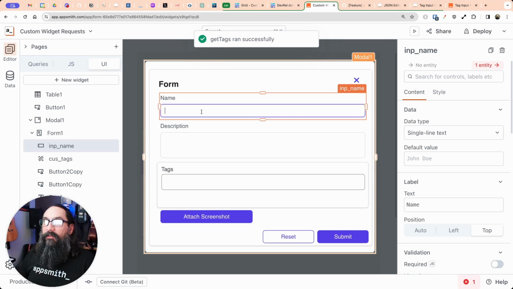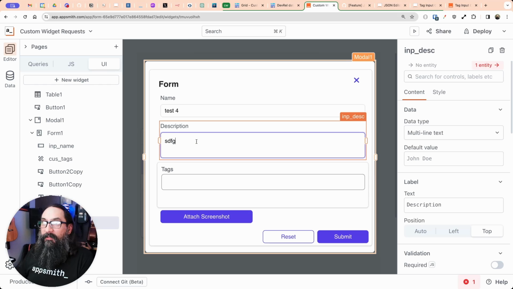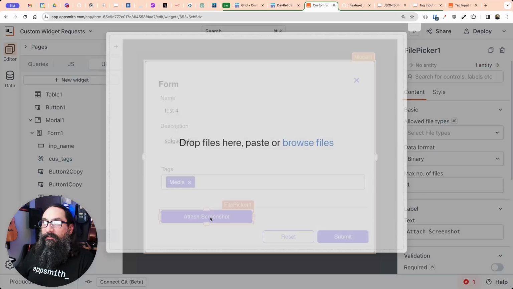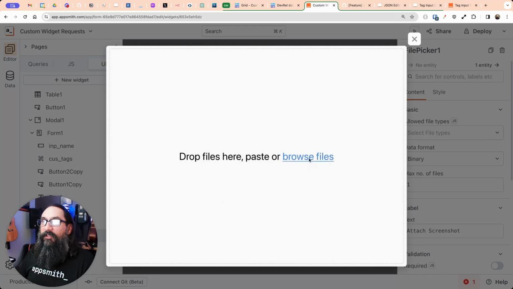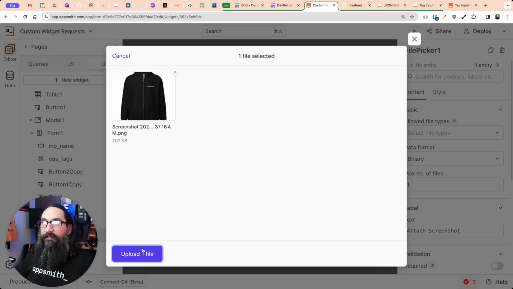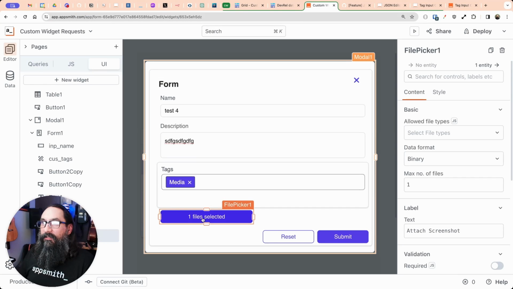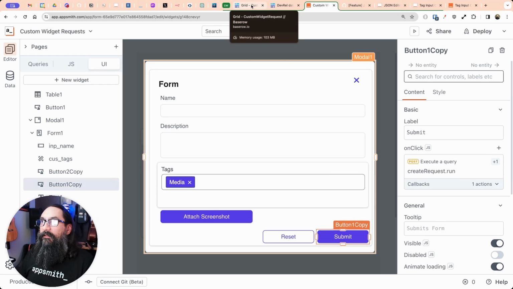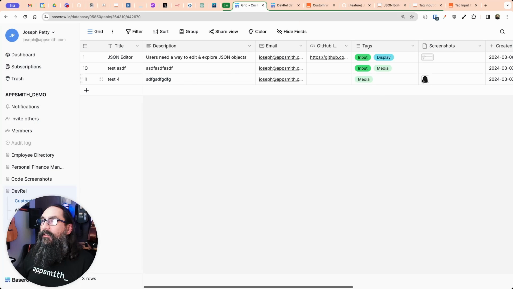All right, so let's go ahead and try test 4 maybe. I don't know where we're at. So this time we will see if the file upload works. It should upload the file to Baserow and get that link right away. And so you'll see that loading. That worked. And so now can we create a row with this? Okay, no error. And there it is.